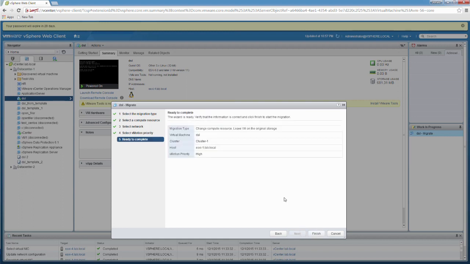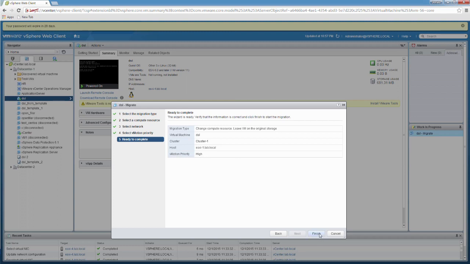Okay, so here we have a little summary. We're not moving the storage, we're just moving the compute resources. So we see that there. Virtual machine name, the cluster we're on, we're moving to ESXi 1 with the vMotion priority of high.